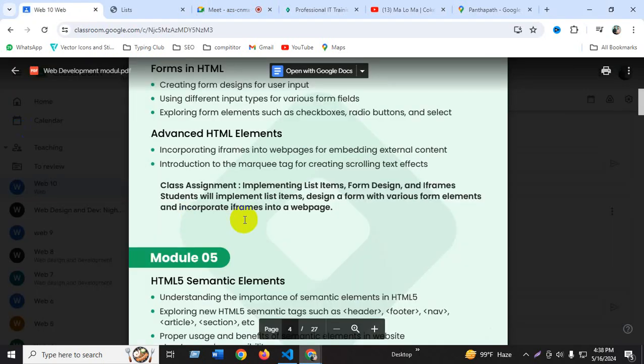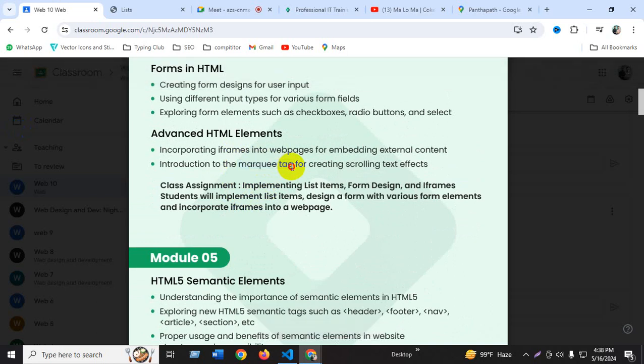So let's talk about the other tag, which is marquee. This marquee means scrolling text. If you need to add scrolling text in your website, you can use this marquee. For example, you are building a news website, so you need to add breaking news every 5 minutes, then you can add it. This breaking news will scroll across the screen of your website every time. So at this time you can use the marquee.